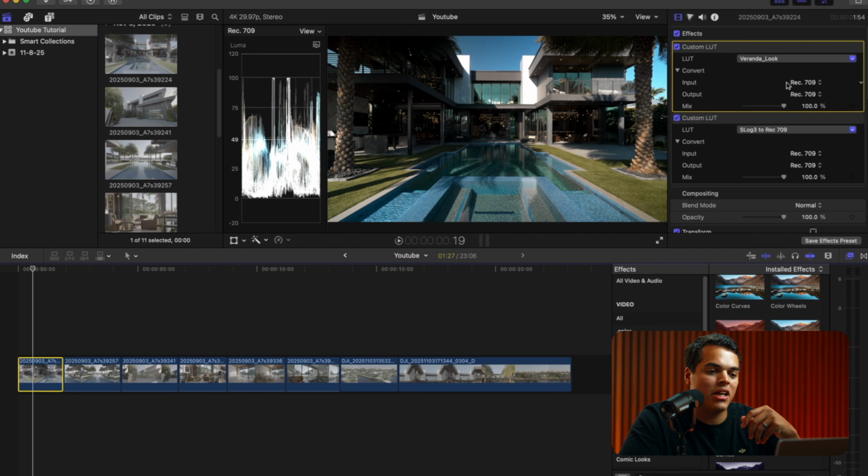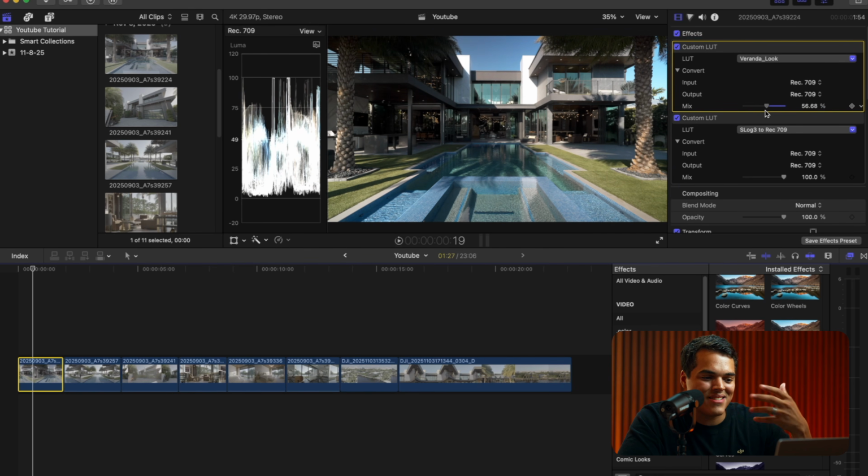Obviously, we're gonna have different images at the end of the day, depending on the looks that we're choosing. But what we're going over here is a simple process of how to grade it, how to make your life easier, and how to tweak subtly so that you can move efficiently through your edits. So now that I have my look LUT on, sometimes I'll drag the mix up and down just to see if it makes subtle changes that I like.